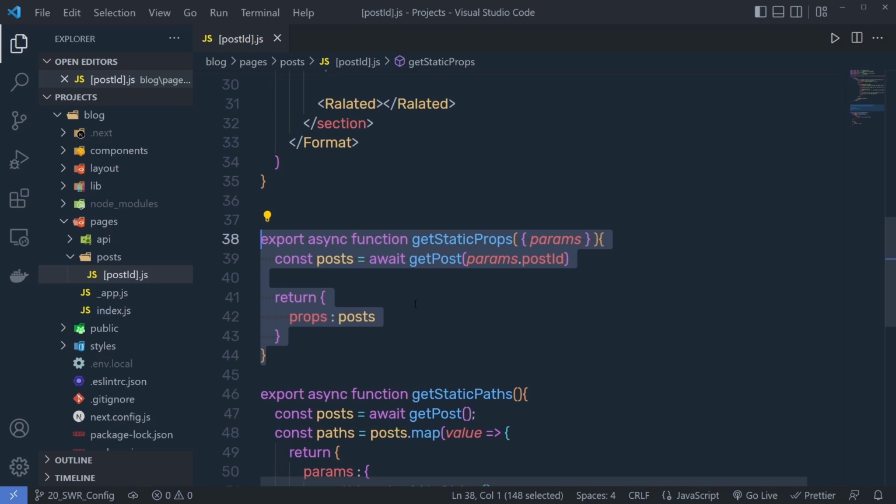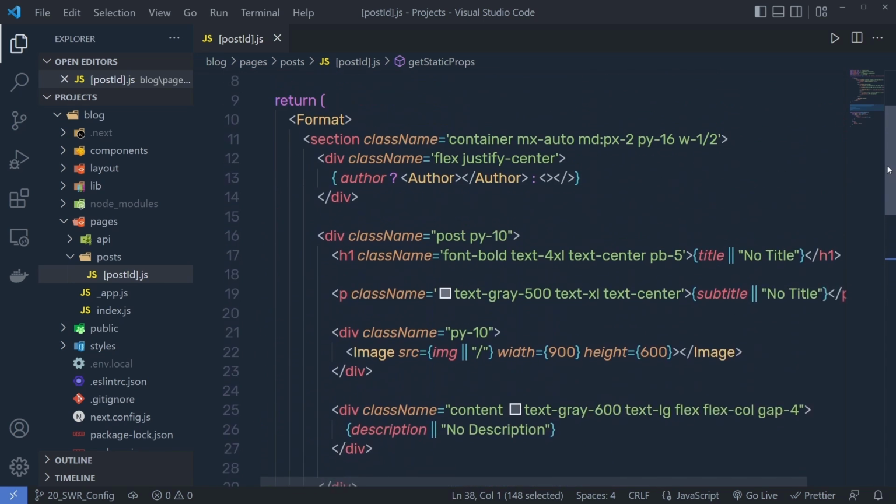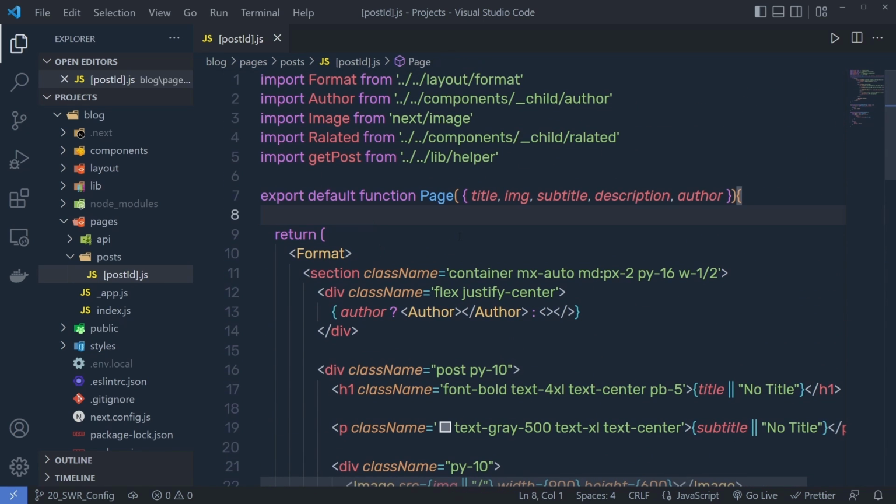What if I say you can use all the features of getStaticProps with SWR? With SWR, you can use all the features of getStaticProps along with the SWR feature. Using SWR, you can pre-render the page for SEO and also have features such as caching, revalidation, focus tracking, and refetching on interval on the client side. So let me just use SWR inside this page and show you how you can use it.